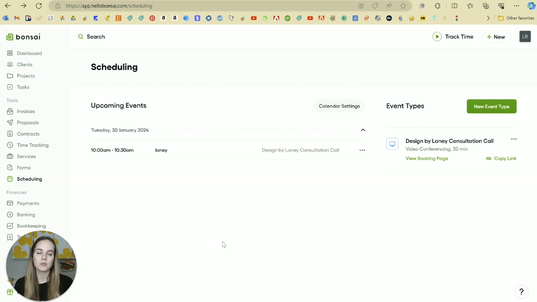The scheduler is super cool because you can do a little custom branding, you can hook up a bunch of different types of calendars, and you can use all these advanced features to make sure that no one's scheduling things without enough notice for you, or make sure they're paying for certain calls if they need to, make sure your calls all are connected to your Zoom account or your Microsoft account, etc. So Bonsai kind of connects all of those things, and then also brings all the people who schedule meetings with you into Bonsai so you can use all the other wonderful features already here.